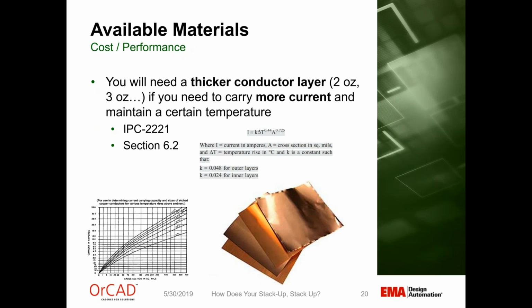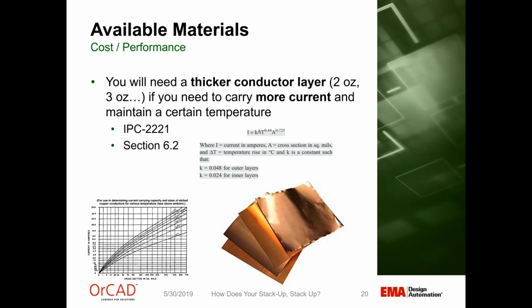So as I said, if you do need thicker conductive material, 2 ounce, 3 ounce, 4 ounce, to carry more current, that's normally why you're going to want to do that while maintaining a certain temperature. You can get thicker conductive materials. And back to the almost very first slide I talked about, this is something you'll certainly want to talk with your manufacturing house about, whether they can source these thicker conductive materials and the cost associated with that. So if thicker materials isn't an option, maybe just more layers of this material. So if you need a thicker ground to carry more current and not increase your temperature too much, you can always throw additional layers in as well.